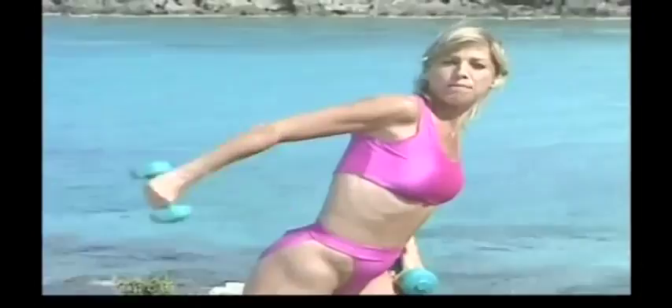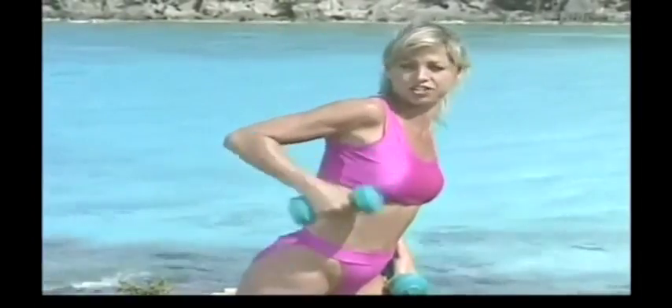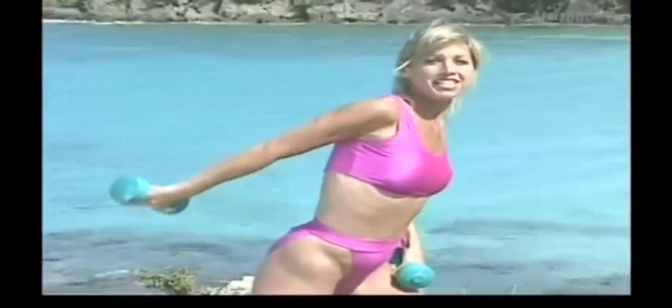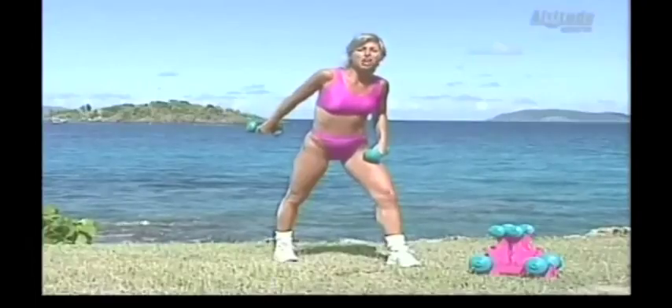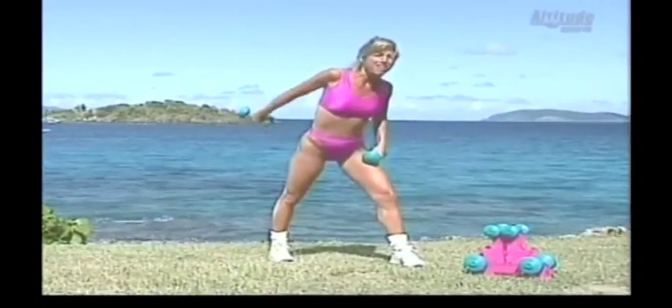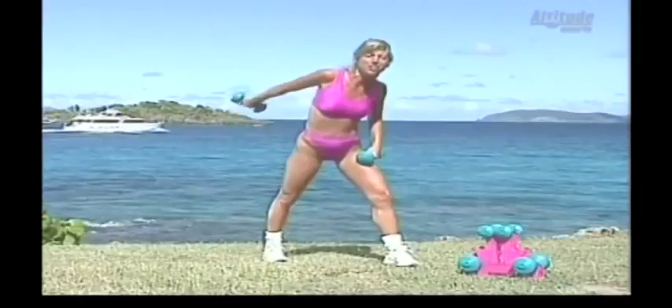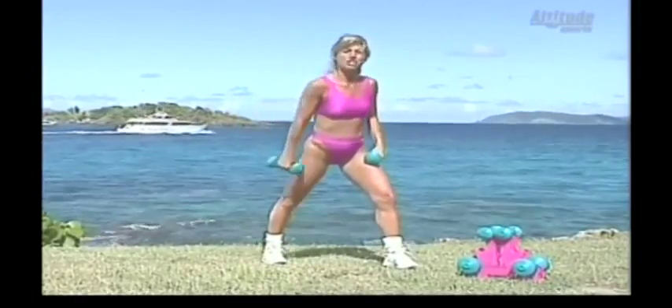Here are a couple of technique pointers. Make sure the elbow stays upright as high as you possibly can. The elbow is stationary. Don't fling it — that's not the exercise. Up and down, up and down. Perfect, a couple more. Last one. And hold it — hold up to the ceiling a little bit. This is working the deltoid on the upper back, the upper shoulder. Lift that arm up as high as you can. Turn those arms — this is the best exercise to really target underneath the arms. Two more, one, hold it up high. Shake it out.